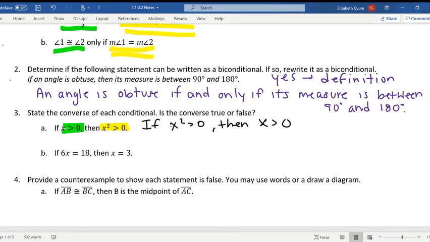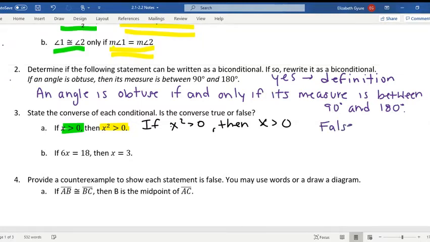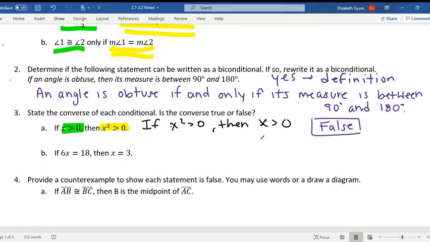Well, let's think, is that true or false? If x squared is greater than 0, is your x value also automatically greater than 0? And I'm going to say no. I can think of several examples that this would not work, so we're going to say this is false. And the reason I'm going to say this is false is because let's say we took a negative number, for instance, like -1, right? If you take -1 squared, that's greater than 0, right? -1 squared is 1. 1 is greater than 0.